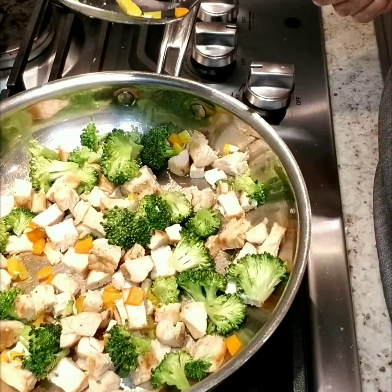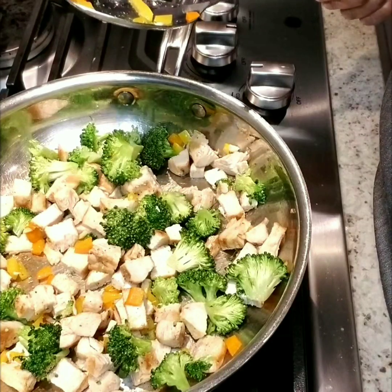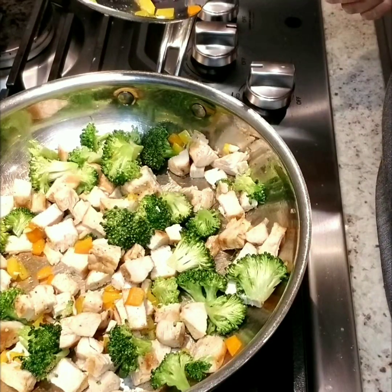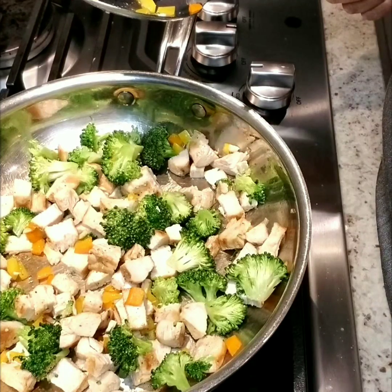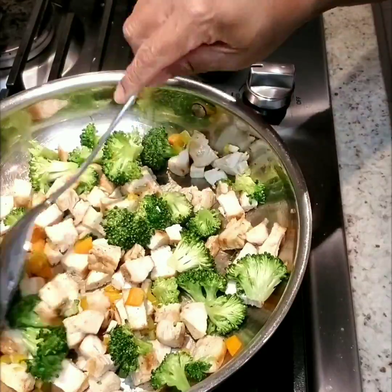So you would make sure that your shrimp is cooked. You can get fresh spinach that you don't have to saute down and add that to your mixture. And then you would have a spinach and shrimp quiche. Then you can add fresh crab to it as well.